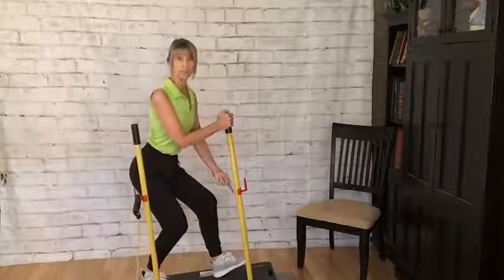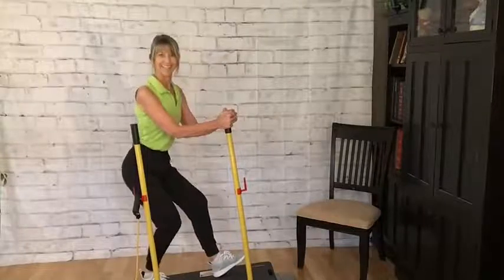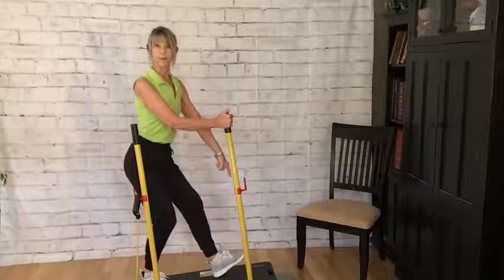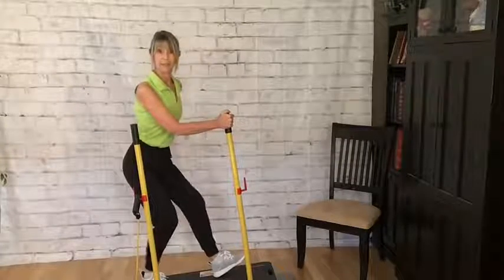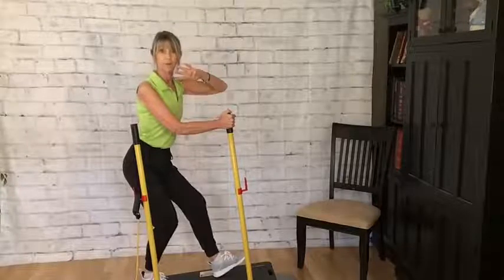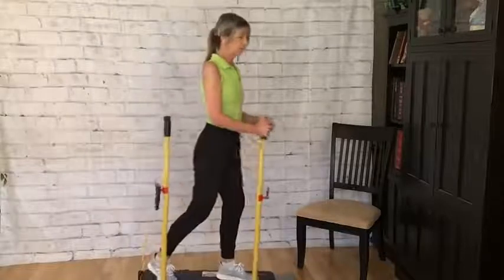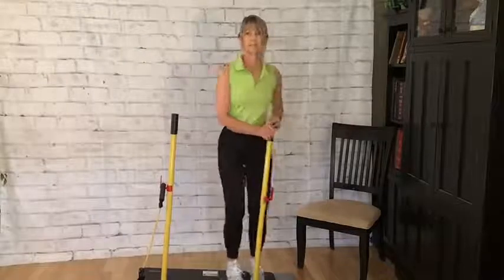Hold it, keep the toe up, and give me a little pulse. Hold on. Get that toe up. Get the hips back. Keep the spine nice and strong in line. Four. Oh boy, that leg's getting tired. All right, now step forward. Turn around. Easy, easy, easy.